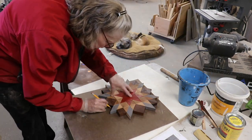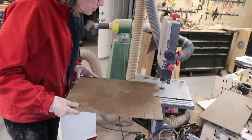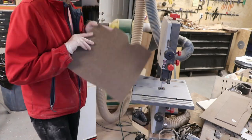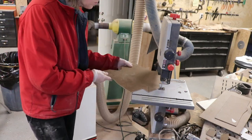So I traced around the project and I cut that out on the little bandsaw. It was a bit challenging because the backer is a little wider than the space between the blade and the side of the saw. So I had to flip the backer over a few times and cut on the unmarked side. It was a little guesswork, but it worked okay.